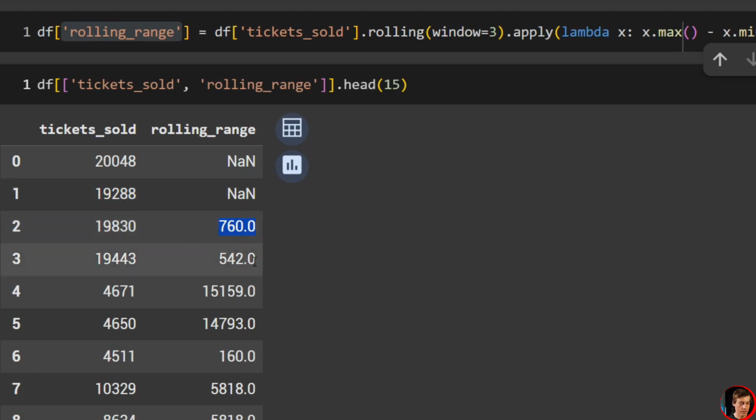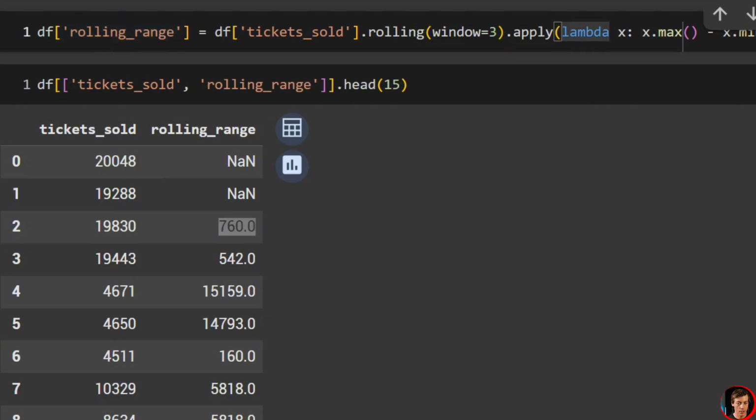Right? And now we take a look at this next one. We have 19,433, we have 19,883, and we have 19,288. Well, this is the max, this is the min, so then it just takes that over there. So it keeps going across, right? Looks at 3, what's the maximum over here, what's the minimum, subtract them across, right? Lambda x, x max minus x min, and we get those on that side of things. All right, so we have that now, and what I want to do now is do a group by on here. So this should be example 7.